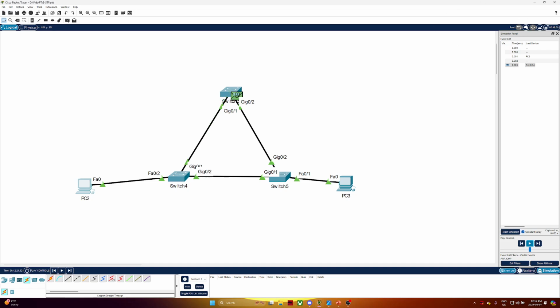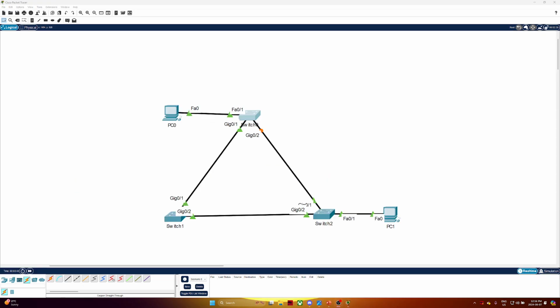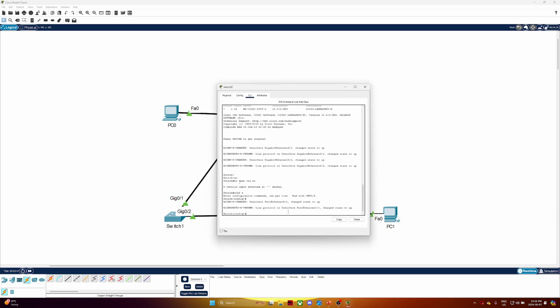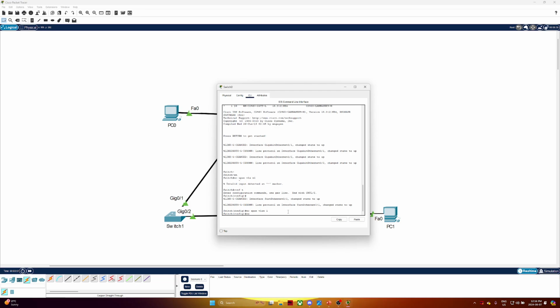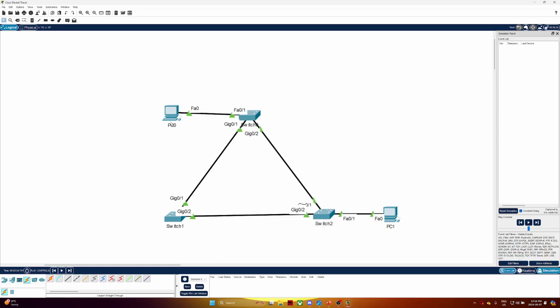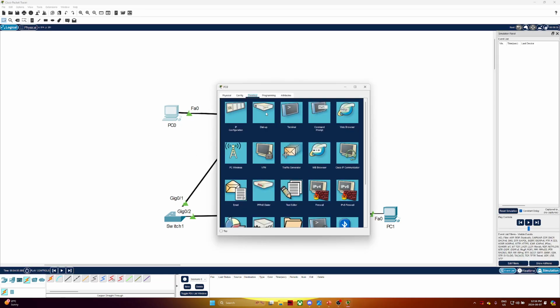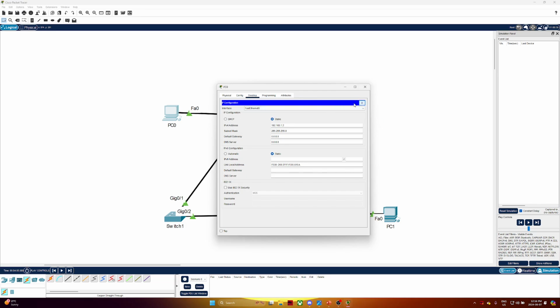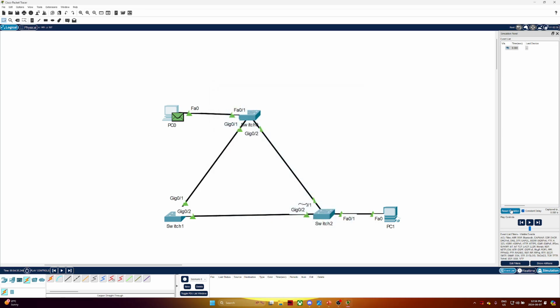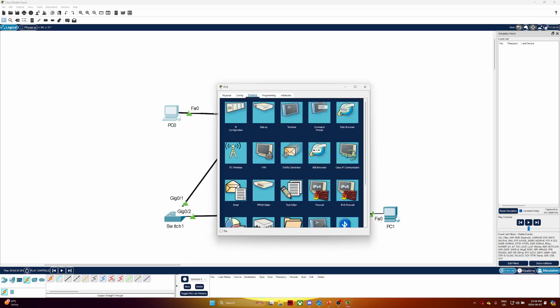Let me try again and open a new Packet Tracer file. This might be bugged, so I went ahead and made a new topology. This time I'm going to do the no spanning-tree command at the end. Again, vlan 1. And now let's go straight to pinging. This is 1.2. Reset simulation.